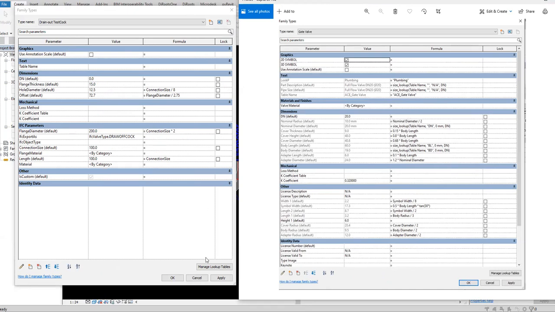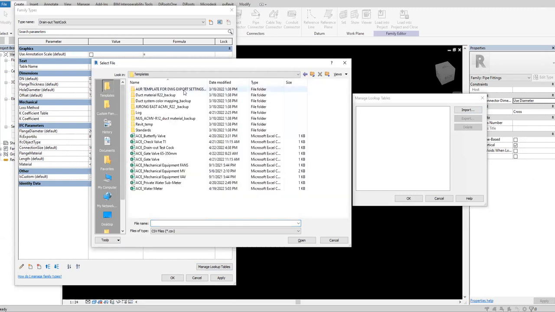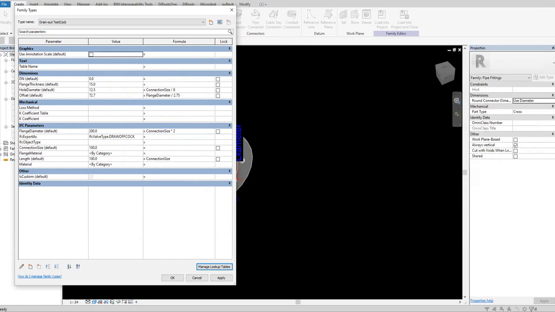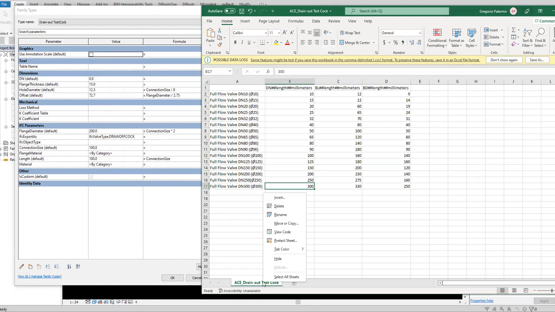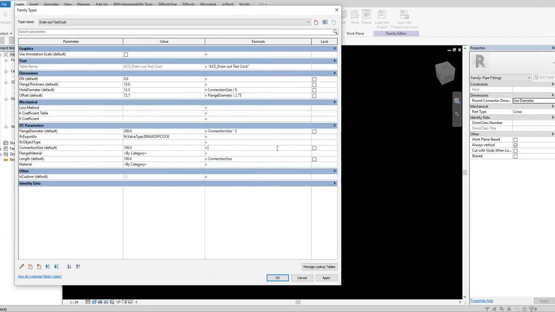Okay, I think we're ready now to import the lookup table. So import, the template is in the scrap. Okay, so after that, open again. You copy this sheet name, rename, copy. The table name, you paste it here. And if you want to lock it, you copy paste again, and then put this colon, whatever. Then apply.